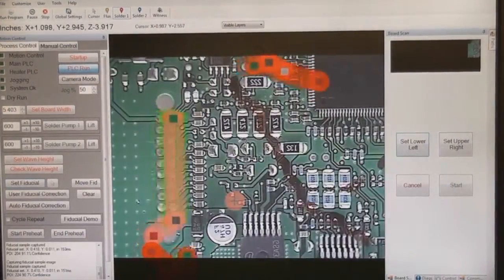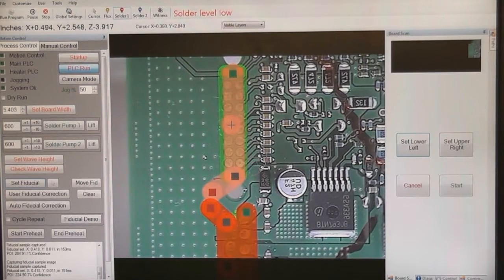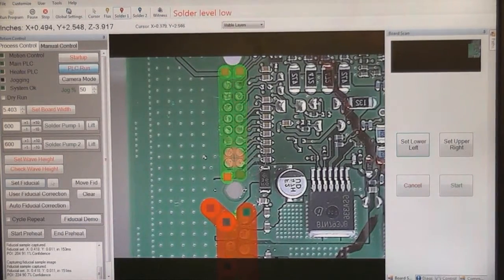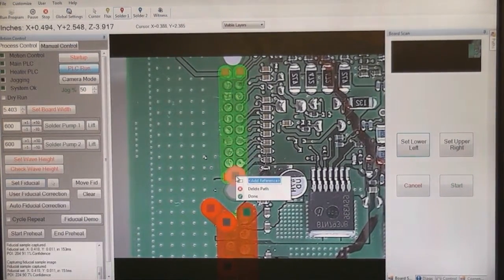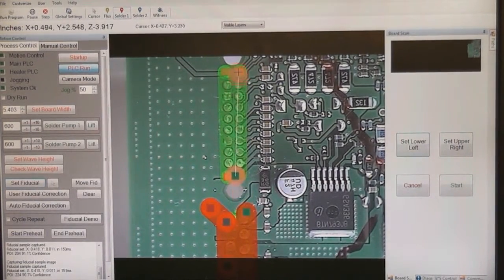When a detail is changed in the process, it will change from a light pink color to a dark red for solder. For flux, when it changes, it will turn to a green color instead of yellow. And if you want to get rid of a specific solder path, you just press the delete key and input your new destination paths.